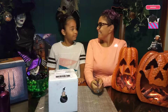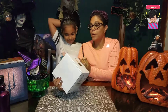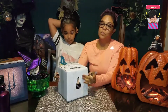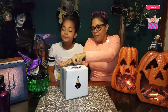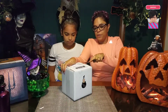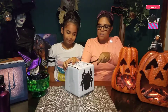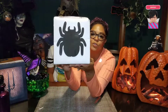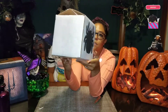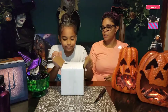Hi guys! So today we have some unboxings. The first one is from The Potion Cabinet, which is one of Layla's favorite boxes to open. I think there are just two items in here. Check out this box — as usual she has nice little designs on here and her new logo. It's very cute. All right, so let's open the box.